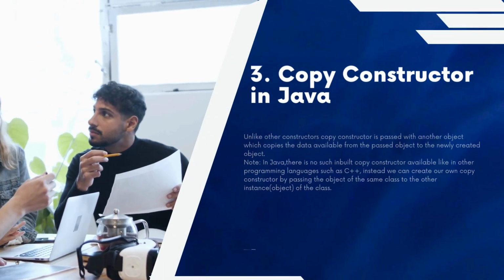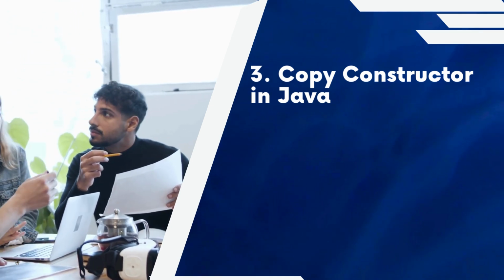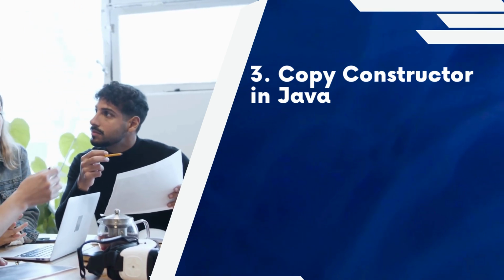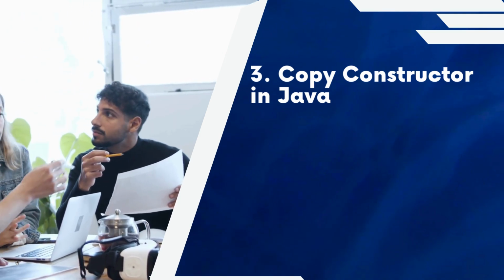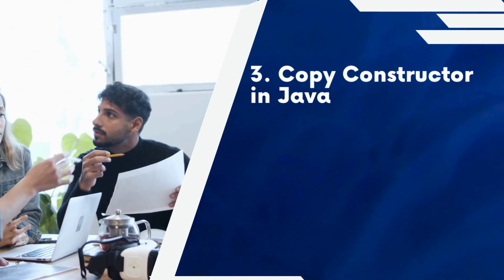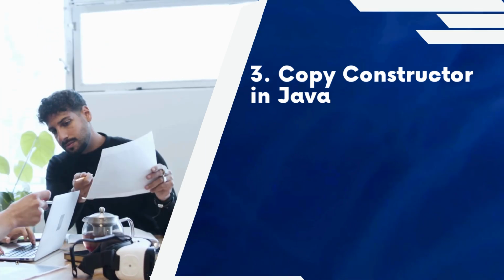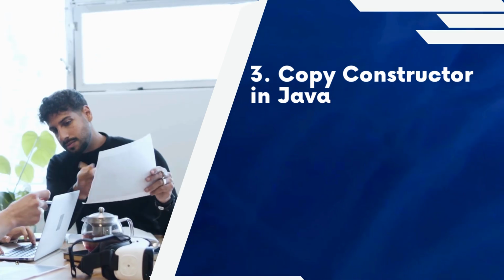Yeah, another type of constructor is the copy constructor. So suppose we want to copy attributes of one object and assign it to another object. How are we going to do it? So a copy constructor helps us do that. So with the copy constructor, we are able to compare two objects. We are able to assign attributes of one object to the other. So let me demonstrate how we can go about copy constructors in Java.